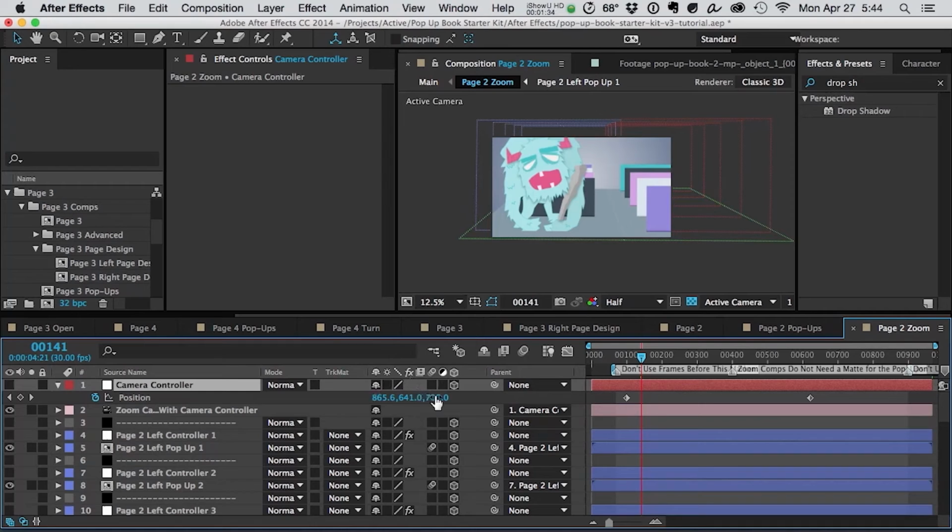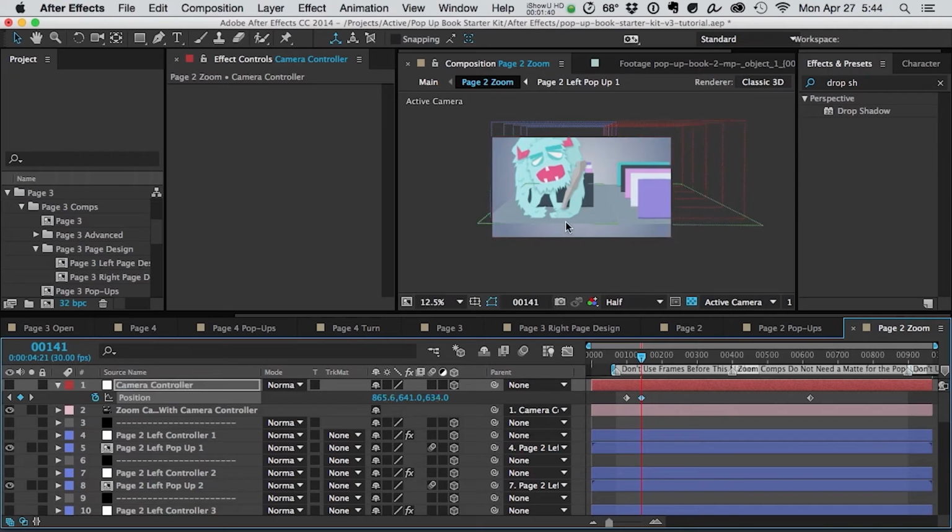So right away, you can probably see that the camera is a little bit too far off. So let's zoom back. Wait a second. What's up with this? There should be the rest of the book. And that's one of the limitations with controlling your own camera. This is as good a time as any to explain that PopUp Book is actually made from a hybrid of using a 3D program, Cinema 4D, and completing it in After Effects. And so it's getting a lot of the attributes and the shadows from After Effects to create that real depth.